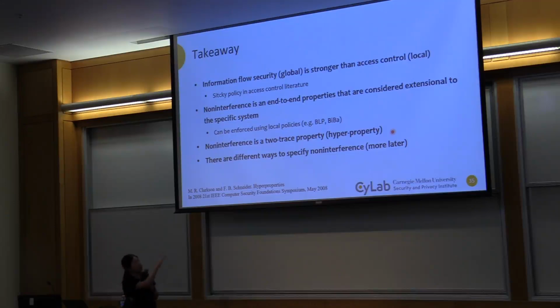So there's a very nice paper published at CSF. They defined a set of properties called hyperproperties. After this paper, there's a whole bunch of work following, like hyperproperty monitoring and so on. Okay, so the last point is there are different ways to define non-interference, from a formal methods perspective, on how to define non-interference so that it actually makes sense. That's actually quite interesting. It's a very interesting aspect of us doing information flow security in this area.